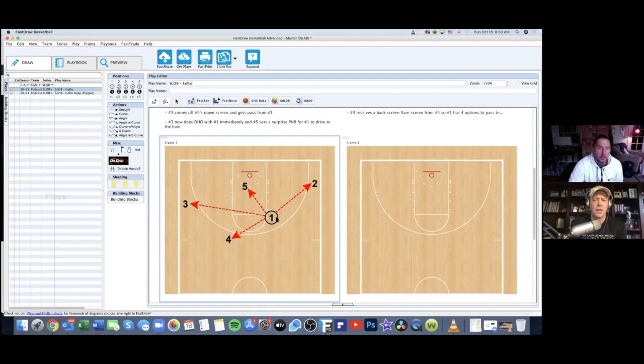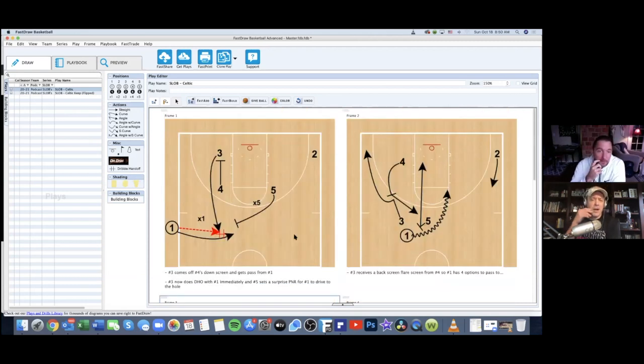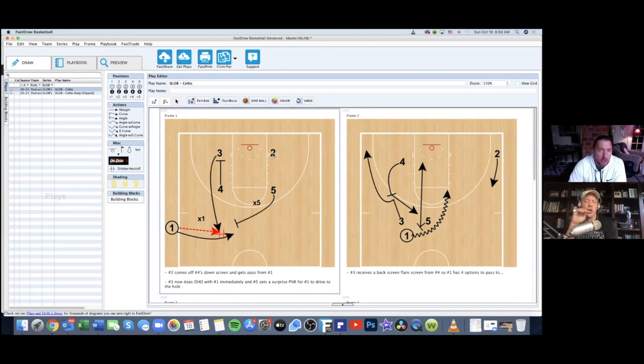But if we pass the ball back here to 4 and 1's up here and 4's got the ball, we got this high-low action to 5 too. 5 rolls, reverse spins, quick seal. So we can look for that. But we got 4 different options out of it. Okay. I love that one. All right. And so that's out of a box set, even though 2's in the corner to start with? Yeah, he started here, and then he just popped out and starts in a box set.